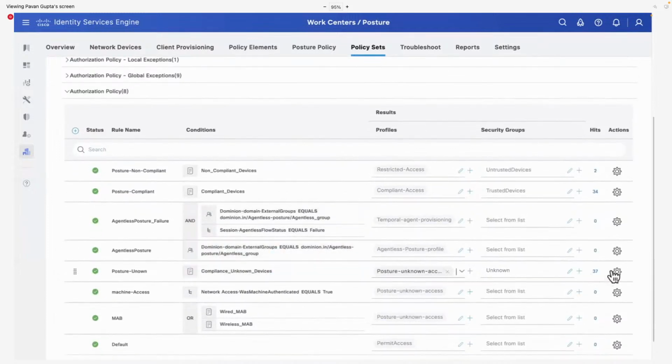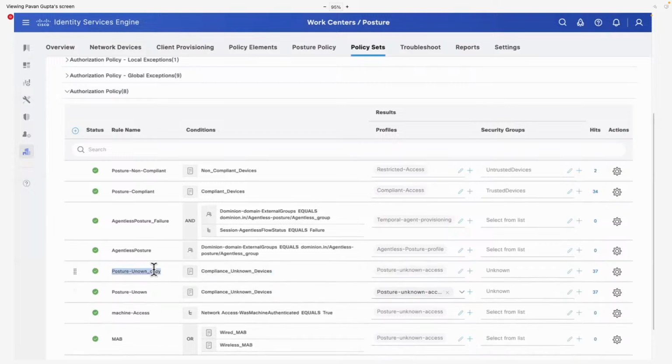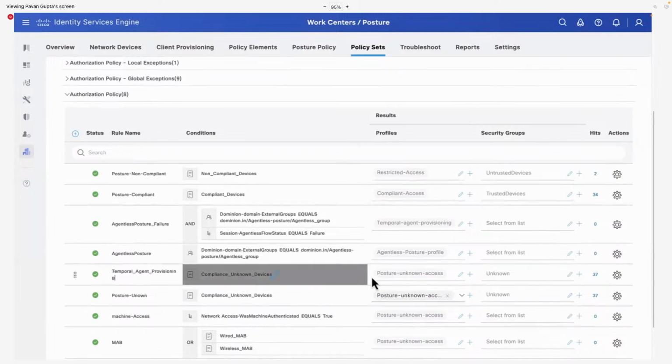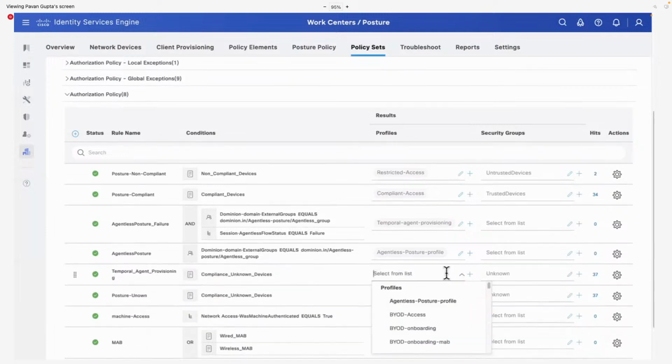So instead of redirecting them to the client provisioning page to provision the Cisco Secure Client, we want to provision the temporal agent. So let's create one more policy. Instead of a posture unknown access, I'm going to associate this rule to temporal agent provisioning.